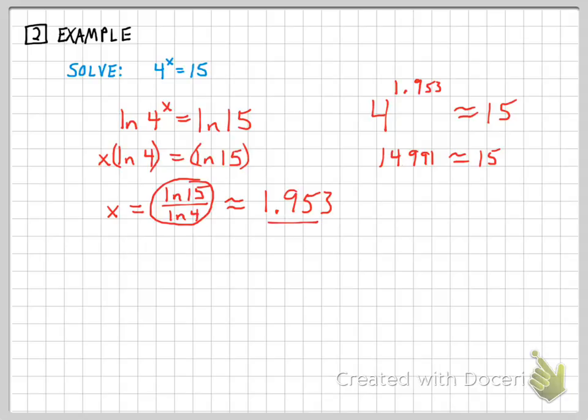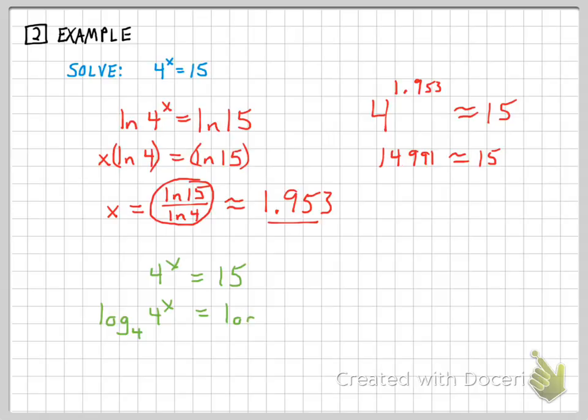Okay? Turns out that you can use any base that you want. So let's look at the original problem again. Let me do it in a different color. And just talk about maybe a slightly different strategy that yields the same result. So 4 to the x equals 15. You might think that using the same base in your logarithm that the exponent is written in would be something that's kind of helpful, and in fact it is.